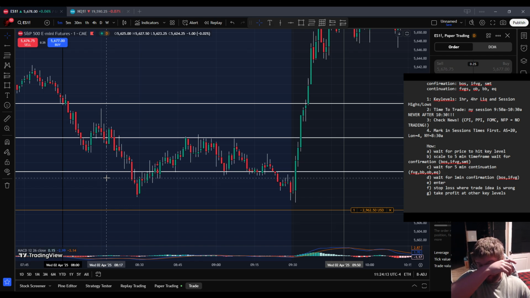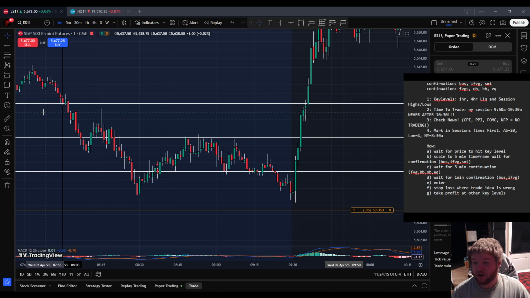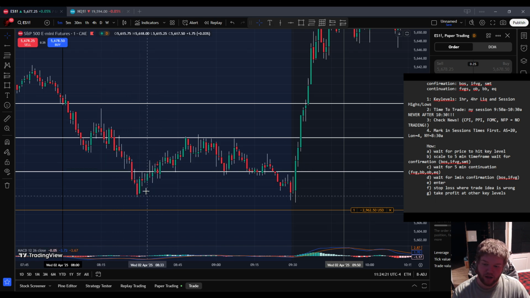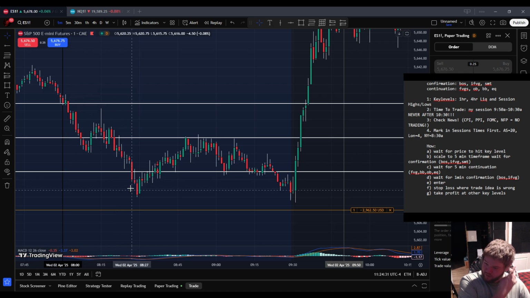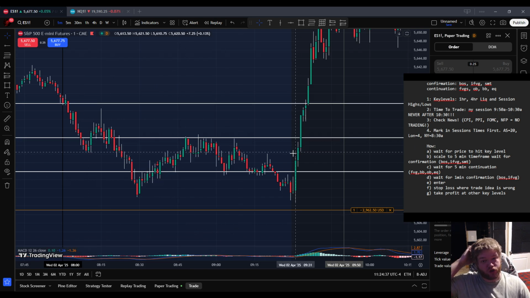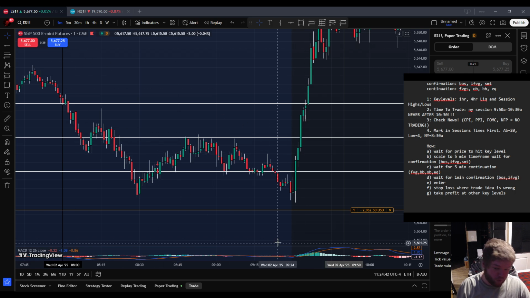So, by mistake, first mistake over here was after identifying the fair value gap and that we were going down to the 1 minute, I looked until we saw a low here and it went back up and we broke structure on the down here. And then we kept making higher moves up and up. This leg down, I saw as a continuation. It's going to continue moving down within the trend because on the daily, on the hour, on the 30 minute, on the 5 minute, it's all one big downtrend.